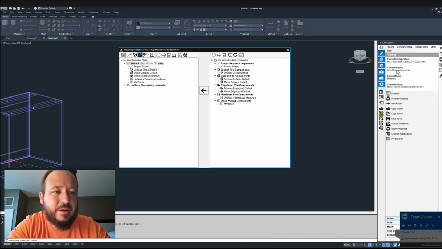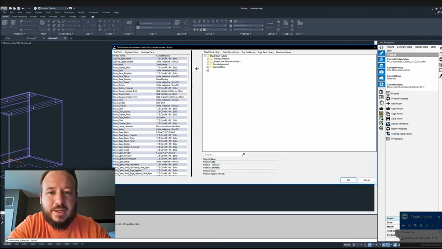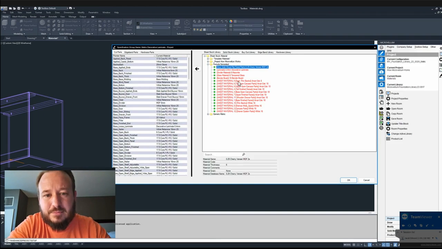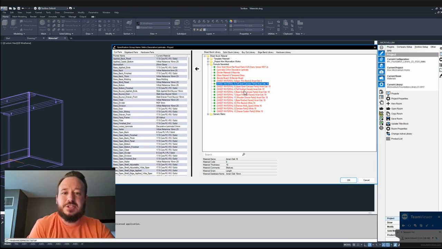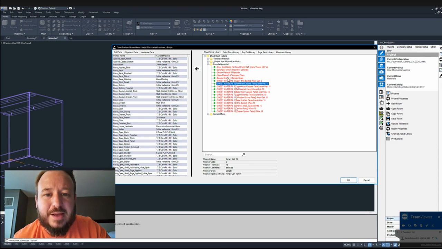If I go to my material file, and I'm just in a project here, you'll see that in my library there are some materials here that are formulated. And the first thing you'll notice is that there's the alias, which is supposed to be in parentheses at the beginning. So you see where it says sheet material 9, or up here glass material, and then you've got the material name.